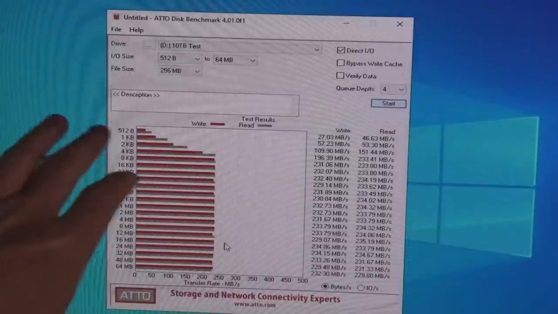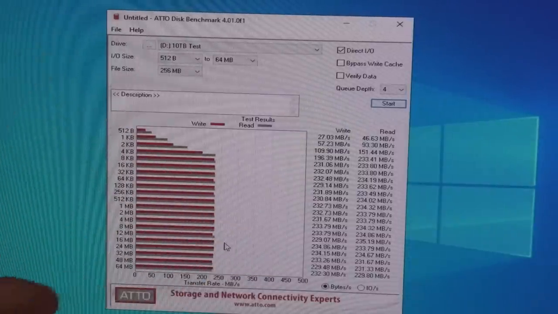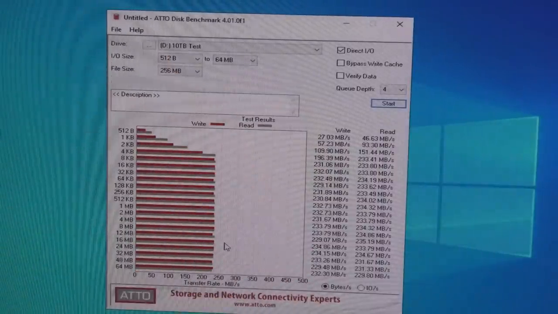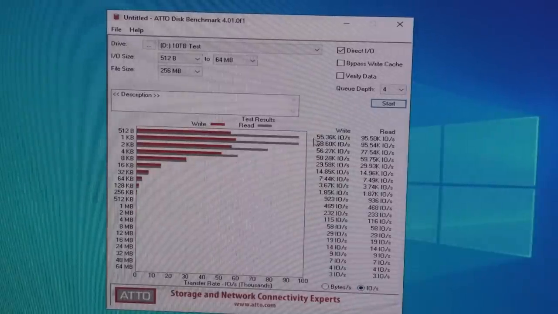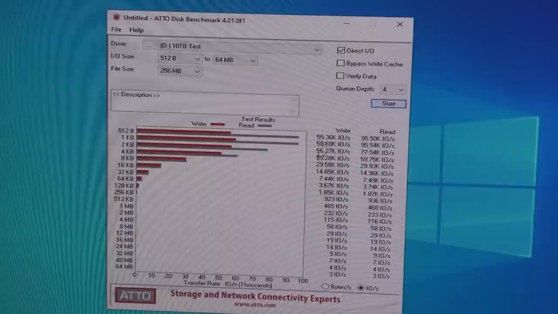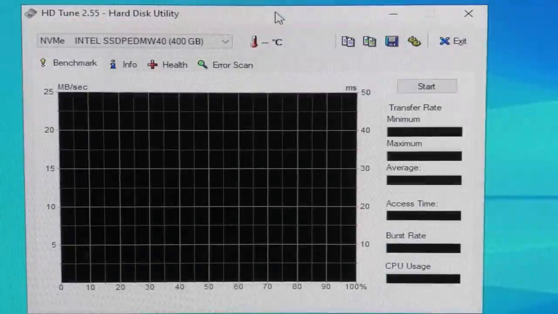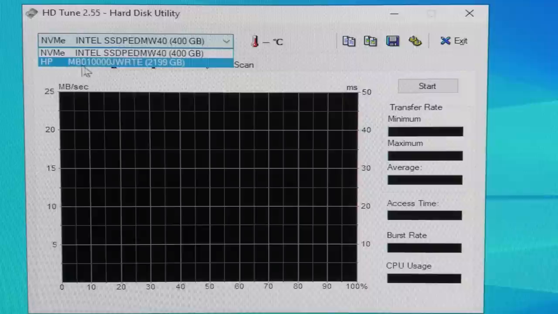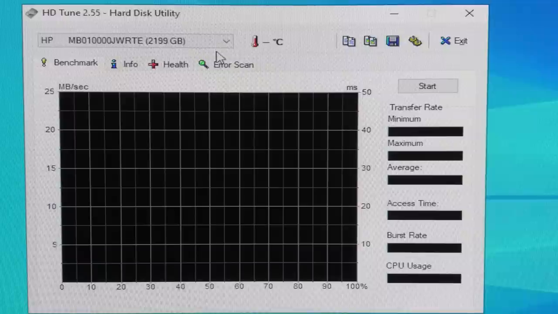The software here doesn't seem to show us much more than that, but just the fact that it completed that test without any issues is a good thing. Oh, there's an IO here. Okay. Oh, we get kind of a lot of IOs. It must be the cache that we're getting good IOs from here. The next little tool I'll test the drive on here is HD Tune, which sees this drive as a 2.19 gigabyte drive. Doesn't see that very accurately. So let's stop that.